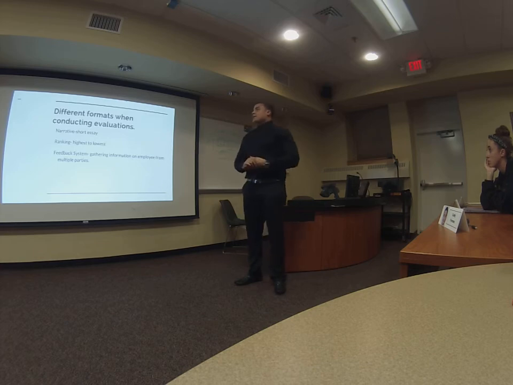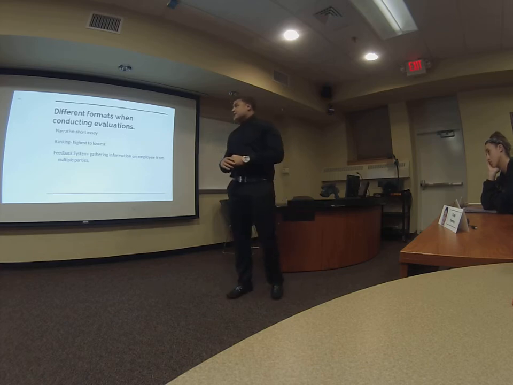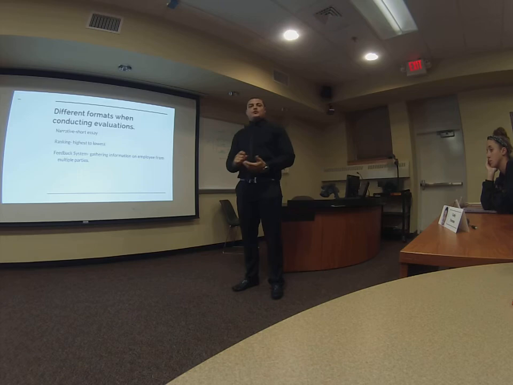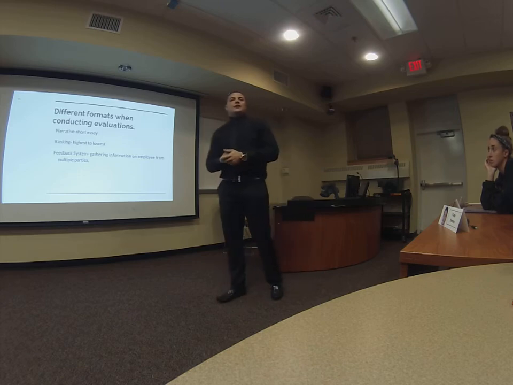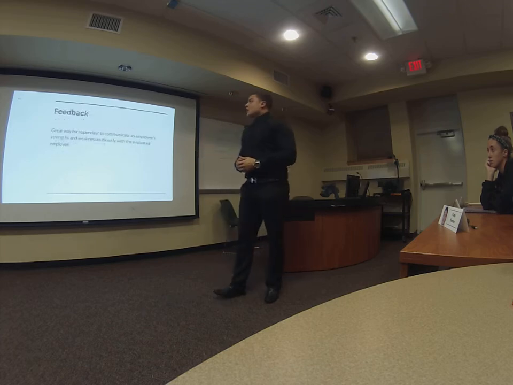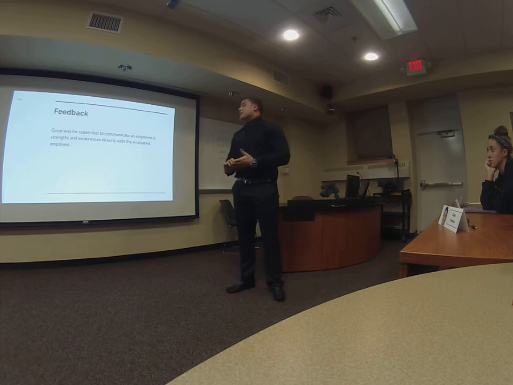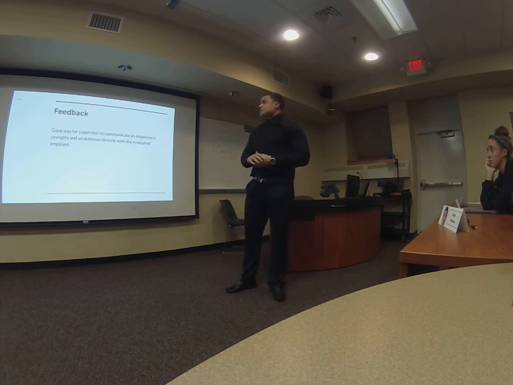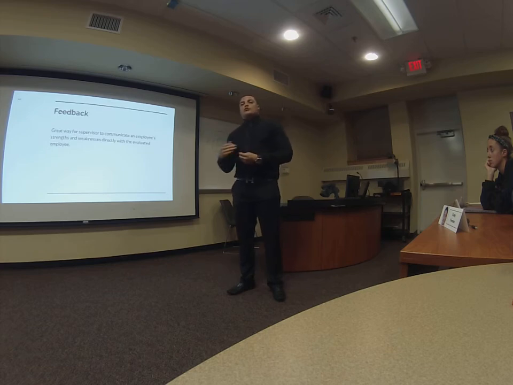Different formats when conducting evaluations. There's a narrative where you get a short essay from your supervisor telling you how you did based on your objectives or everything, or you can rank them highest to lowest, or you can get a feedback system. Feedback's a great way for a supervisor to communicate an employee's strengths and weaknesses directly with the evaluated employee, so they know what they're doing right or what they're doing wrong so they can improve on it.